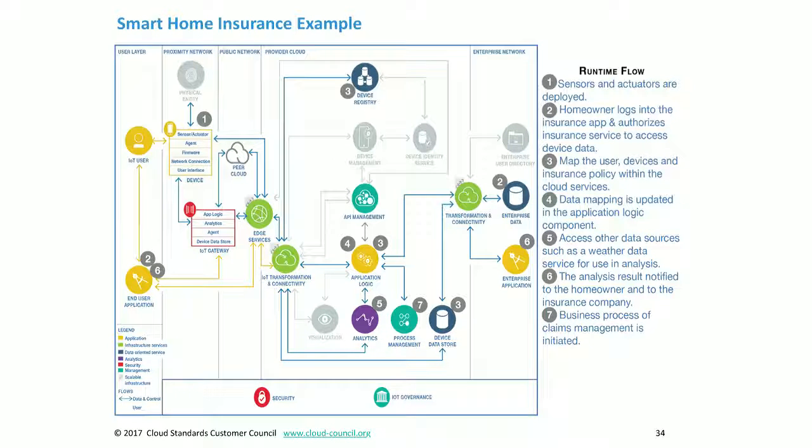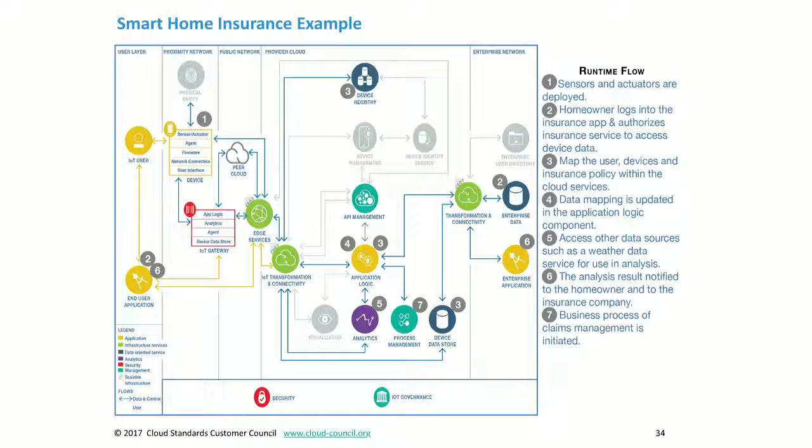So insurance policy will be there in their enterprise data, and that's what that number 2 is, to access the insurance policy data and how you can do the authorization to the insurance service. So that's why number 2 is on the left side as well as on the right side in the enterprise data for the insurance company enterprise network.